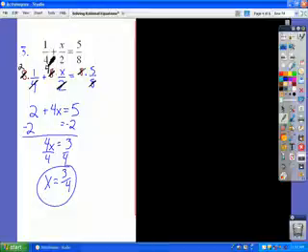Okay, so again, find the least common multiple of the denominators. In this case, it's 8. Then multiply each of the fractions times 8. Now, here's what happens when you do that every time. The denominators all cancel out. They're all going to be gone. Okay? Multiply across and solve for your variable.